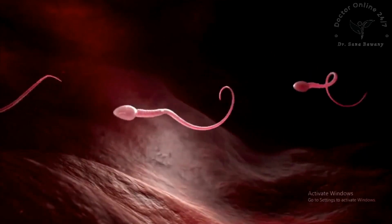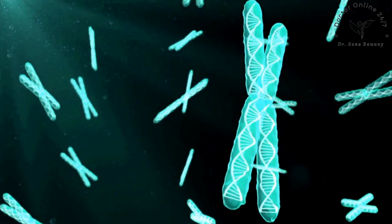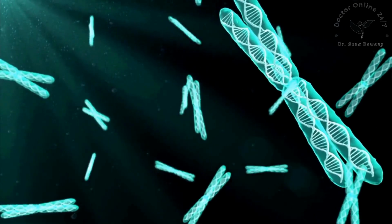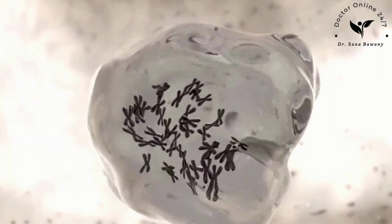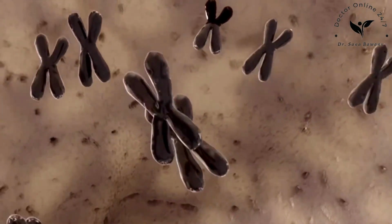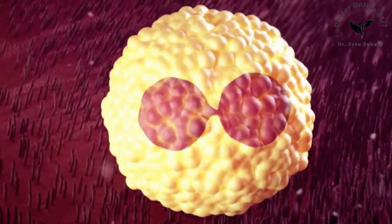Now attached, the sperm's nucleus, where the chromosomes are stored, enters the egg cell looking for the egg's nucleus. The egg combines genetic material with the sperm to create a full set of chromosomal DNA with 23 pairs of chromosomes that contain a unique copy of half the genes of each parent. This is the blueprint for a whole new unique person that instantly determines gender, hair color, eye color, and many other characteristics. The combined sperm and egg is called a zygote.